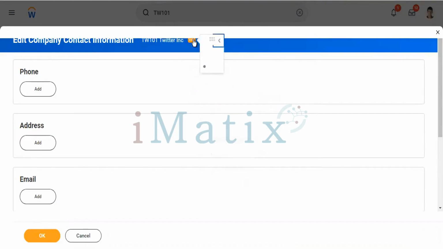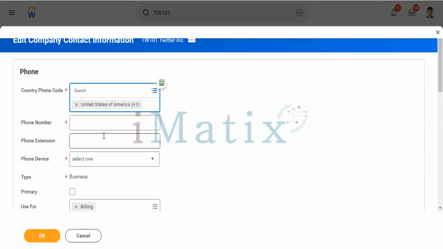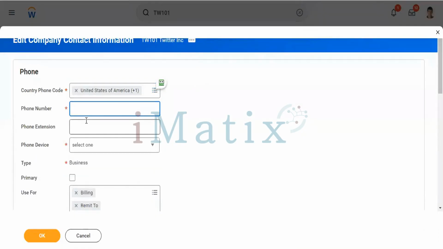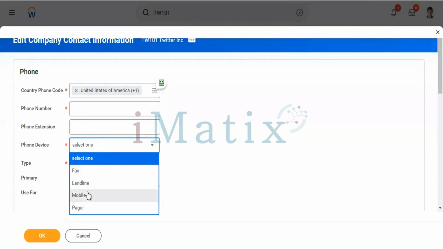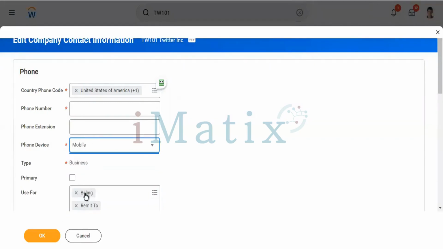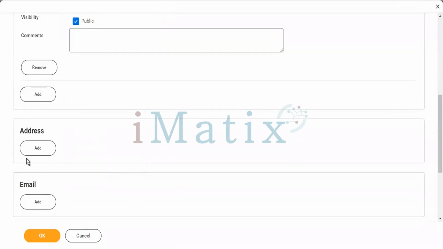Here we'll give a primary phone number of the company. We'll say device, it's a mobile. Its primary use is for billing and shipping.